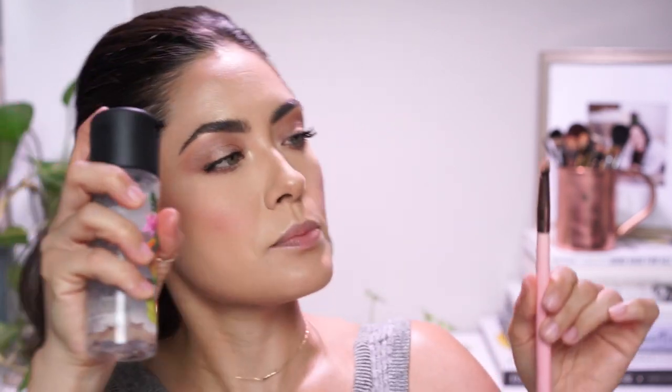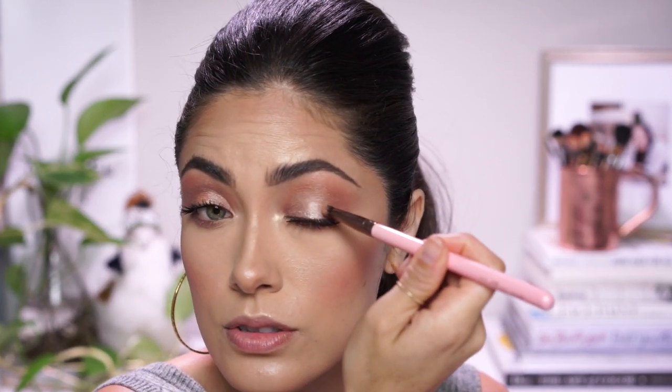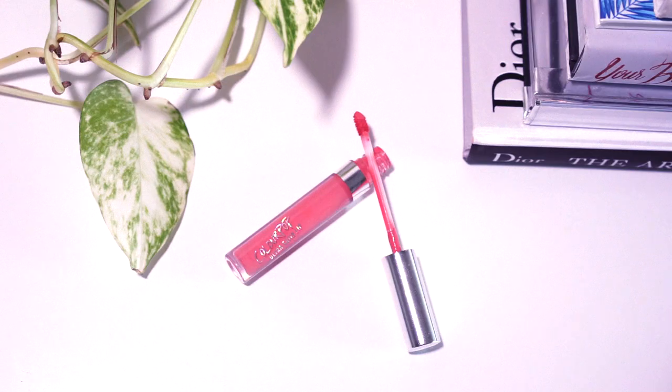One more thing: I was wiping away mascara that got on my eyeshadow, and to re-intensify it, I came up with another trick. I took a little pencil eyeshadow brush, picked up the lighter shade used at the lash line on the center of the lid, sprayed it with Fix Plus, and reapplied it right to the center of the lid — and it made the look even more glossy. Try that if you feel like your look isn't coming out as glossy as you'd like, but keep it right there in the center. The lip I applied is ColourPop's Ultra Satin Lip in the shade Jacquard. I've really been into coral lips lately — I'll link it below along with everything else I'm wearing.